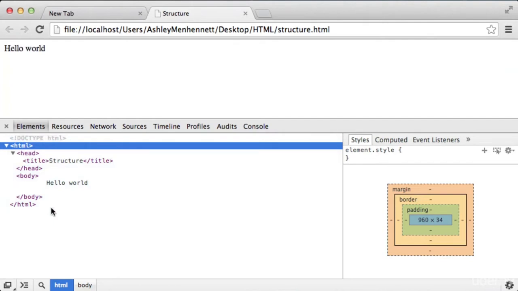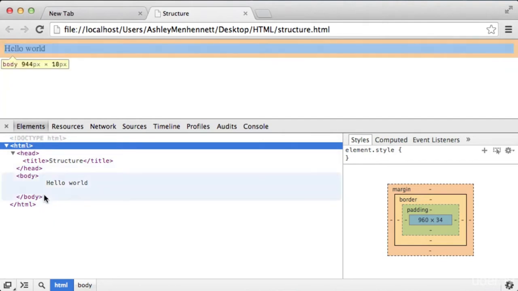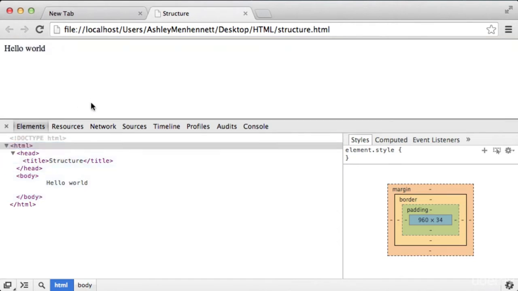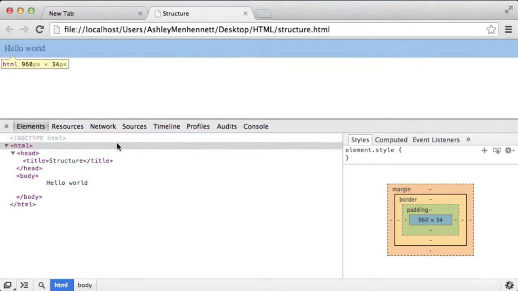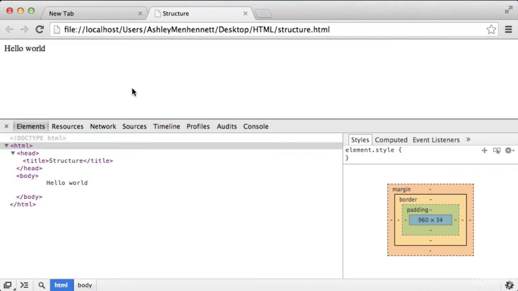When we start to get into JavaScript and other scripting languages, we can manipulate the content or manipulate these elements inside the DOM. So it's important to note that this structured representation of the document that is loaded in the browser is actually very different to the actual source. In this case, we won't see any difference between what is loaded up in the Elements panel and the actual source. But as you start to work with scripting languages and start manipulating the DOM, there will be a vast difference between the actual source code and what is contained within the Document Object Model.